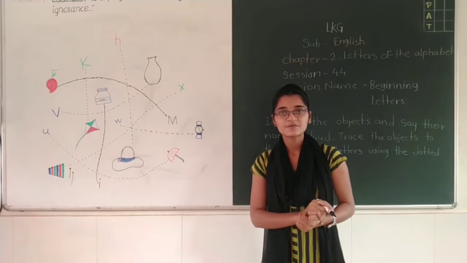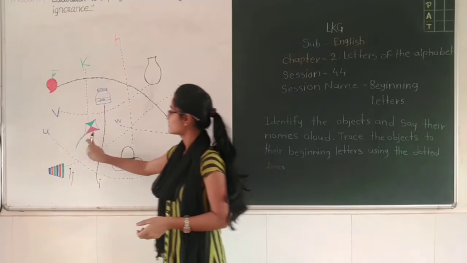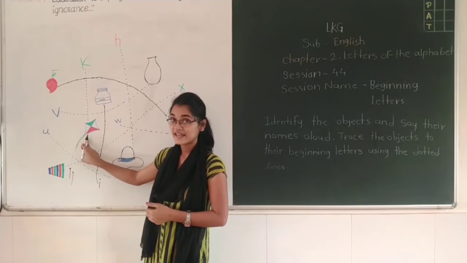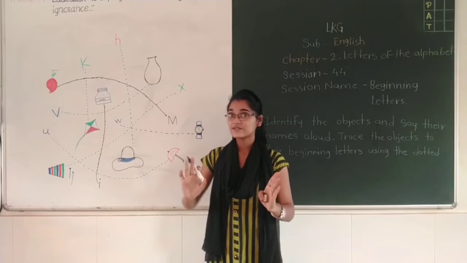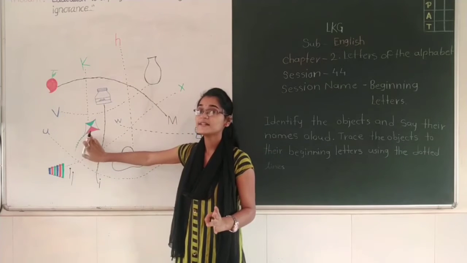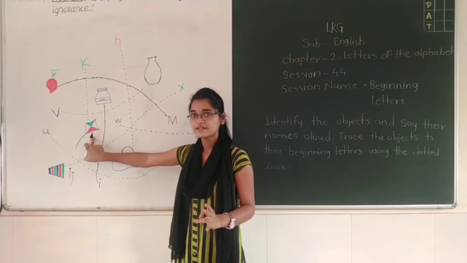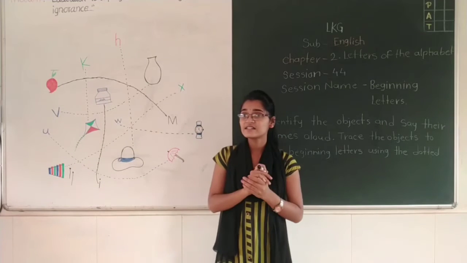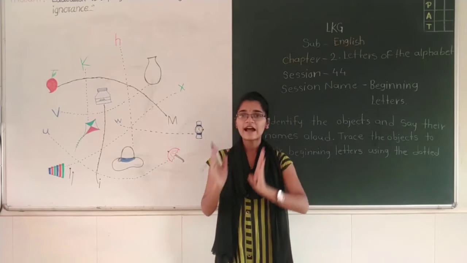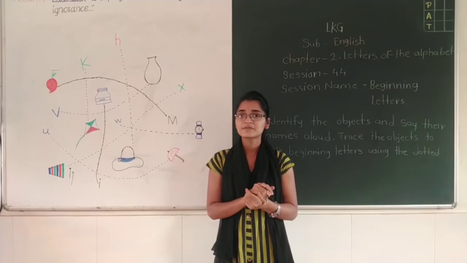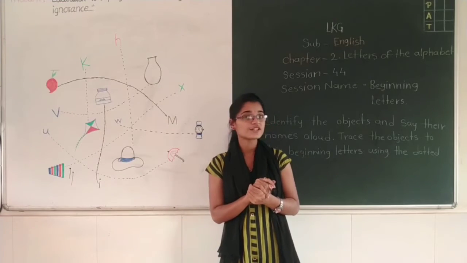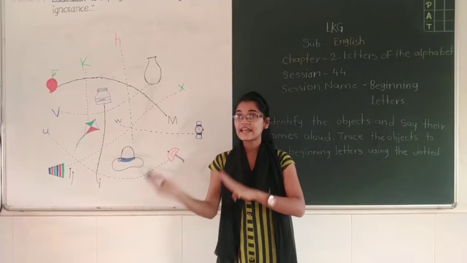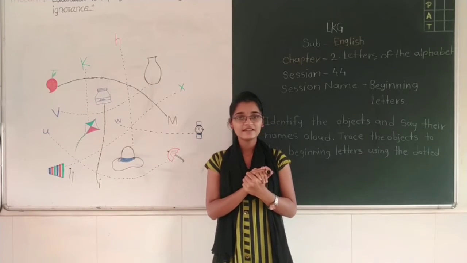Like this you have to match. Okay? Then next object. Look at this object. Do you know what this is? Yes, this is a kite. You have already learned about this object, right? So what is the name of this object? This is a kite. Now tell me, the spelling of kite starts from which letter? Yes, letter K, right? K for kite, right?